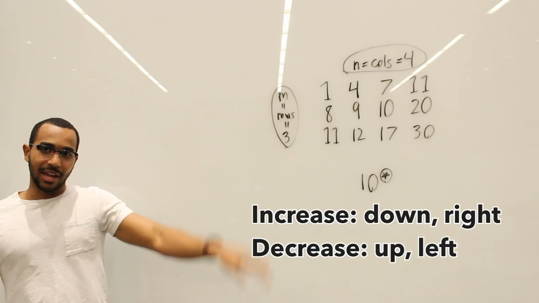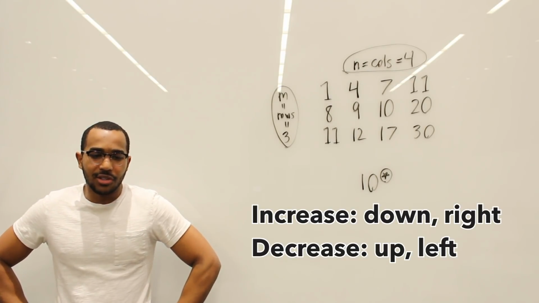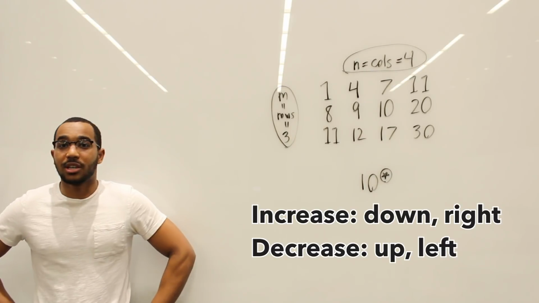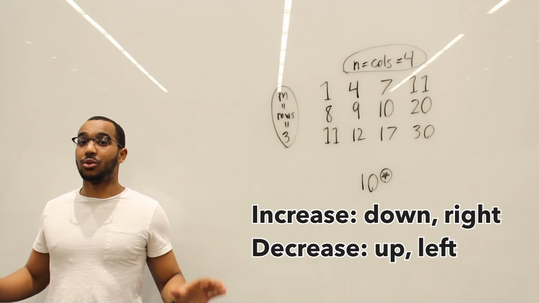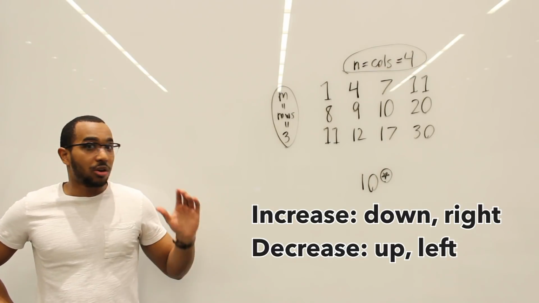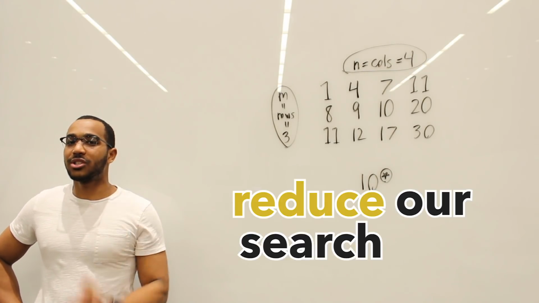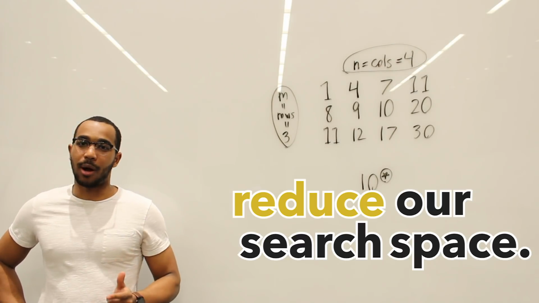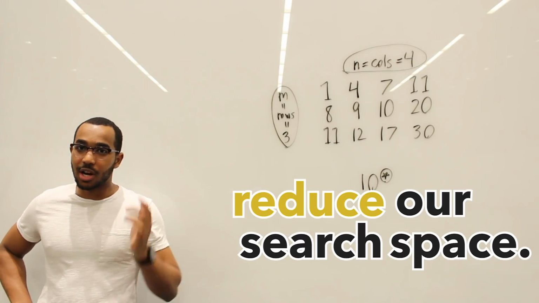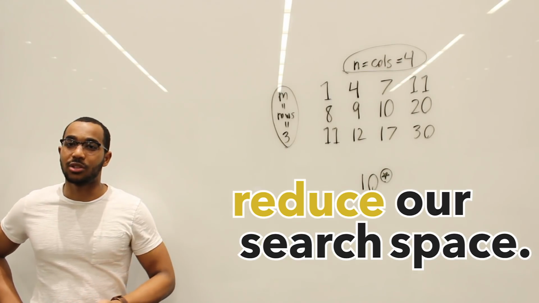So let's put that right there for reference. And what I just established there is something that's right in front of us. It's not something we would need to think too hard on. It's given by the problem. These are actions we can do to reduce our decision space. And whenever we're doing a search problem, we are looking for a reduction of the decision space. That's our desire to solve this.